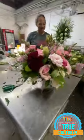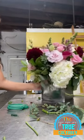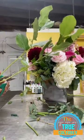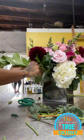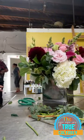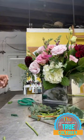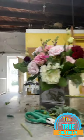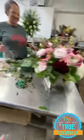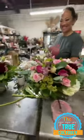And this is mine. Got a little hole right here, so maybe a little more greenery. Yeah, that's adding greenery right. Good start. I think it looks really good. Yours looks a little bit more professional.